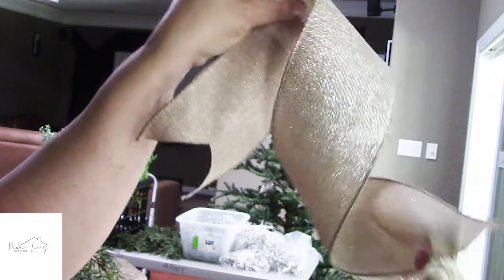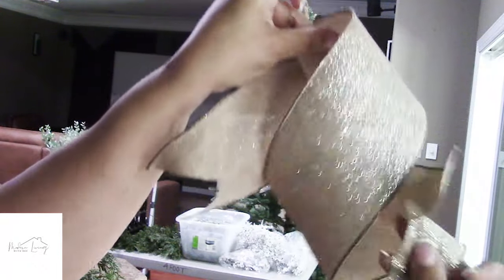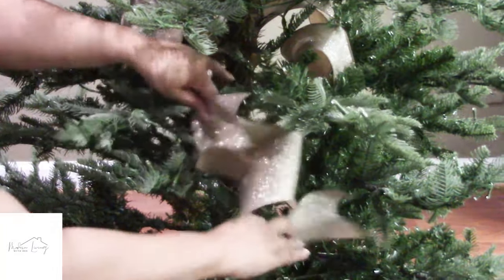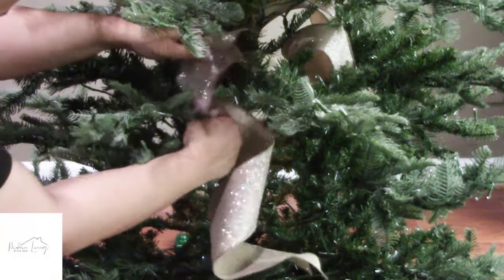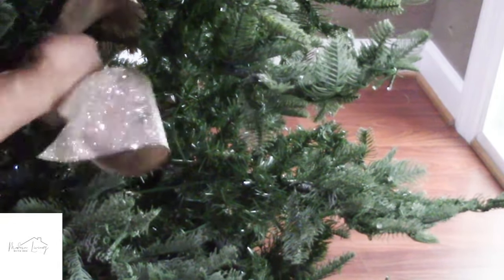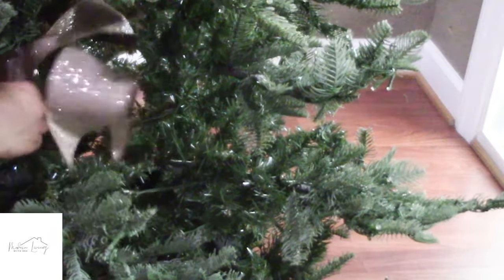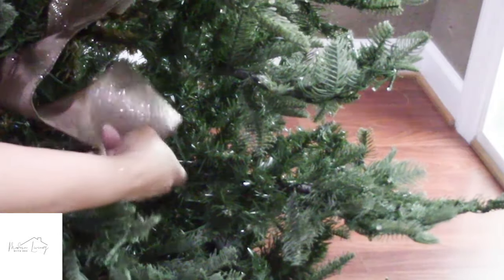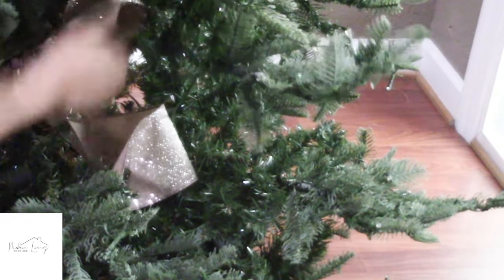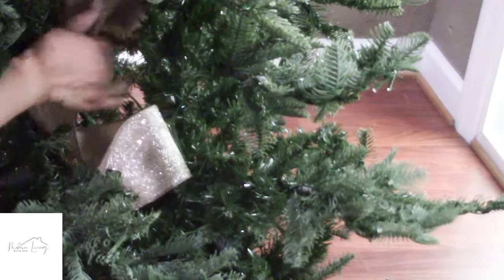Now, everybody knows I decorate differently, and that's the reason why I call it freestyle, because it's an unorthodox way of doing things, and I don't do things traditionally. So we're trying to get this ribbon inside this tree as close as we can to the center pole, so the pole cannot be seen. But we also want the ribbon to drape along the branch and have a nice little flow look. So that's what we're trying to do here.